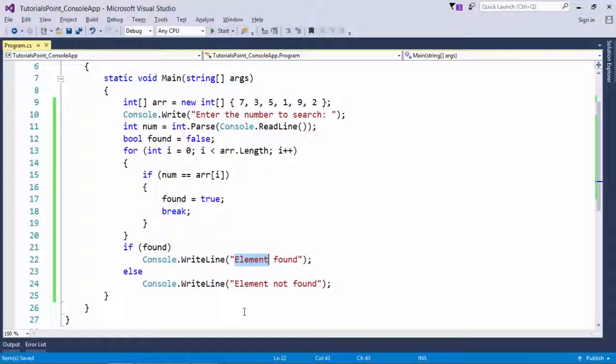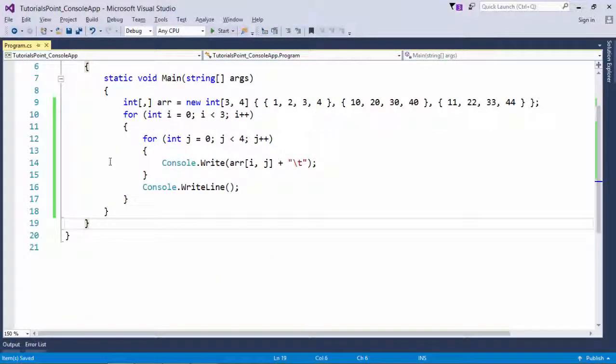So these are some very basic operations that you can do using a linear array or single dimensional array for sorting and searching. Now when I talk about a multi-dimensional array, a two-dimensional array is a very common example. And here you can see I have separated these with a comma, that means number of rows comma number of columns. Right here I have initialized it with the size 3 rows and 4 columns, and again I have done the inline initialization, like row 1 4 elements, row 2 4 elements, and row 3 4 elements.